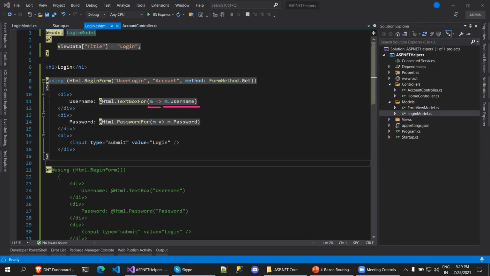Anyone else who will clear this point? Yeah, guys, tell me.